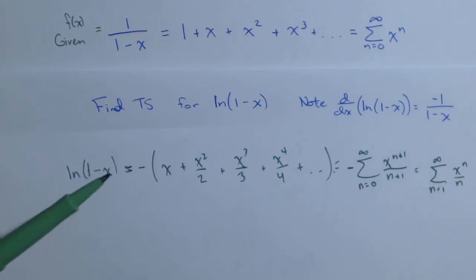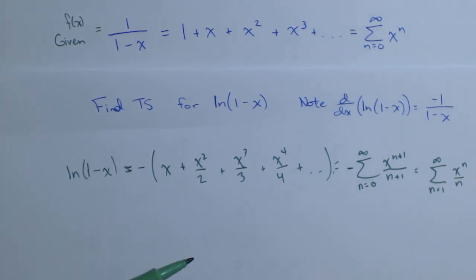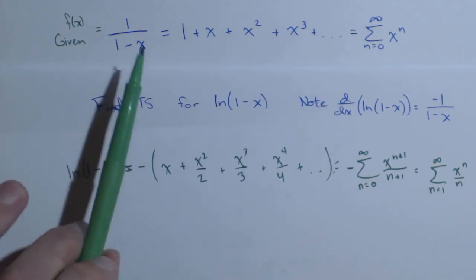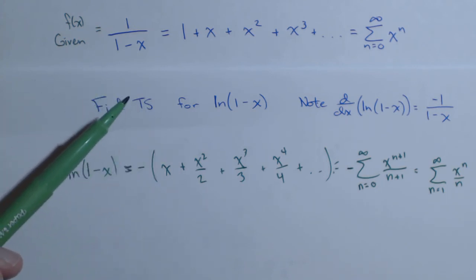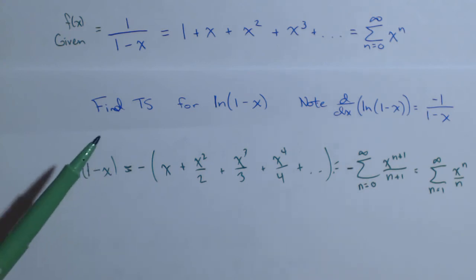So again, this was just a little video to show you how you can use composition, multiplication, differentiation, and anti-differentiation to take one Taylor series and find 4 more very quickly. And this works for other Taylor series expansions. Besides 1 over 1 minus x, you can do it for e to the x. So you can very quickly find e to the x squared, or x cubed times e to the x squared. You can do it for sine of x, cosine of x.